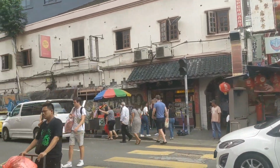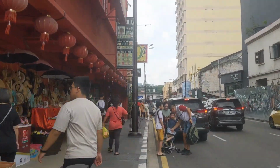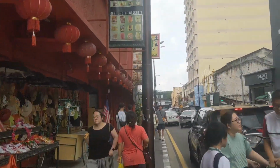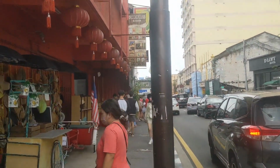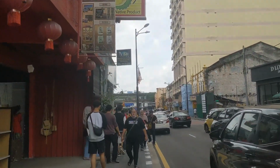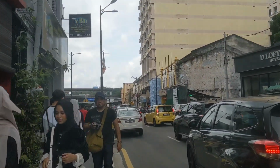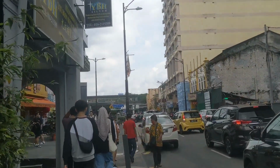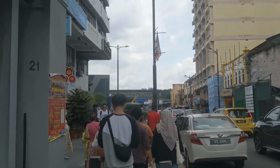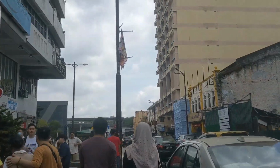So I just got done with the tour here, and it was not super informative. I'm going to try to just condense a few things for the video. What the lady was doing was basically taking us around to the different buildings in Chinatown. So 2 hours of this, you know, here's one building, here's another. Now, she did have a few interesting stories and things to say.